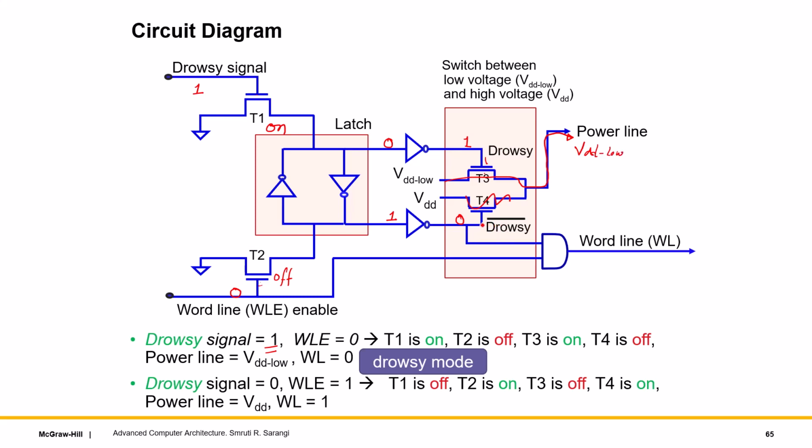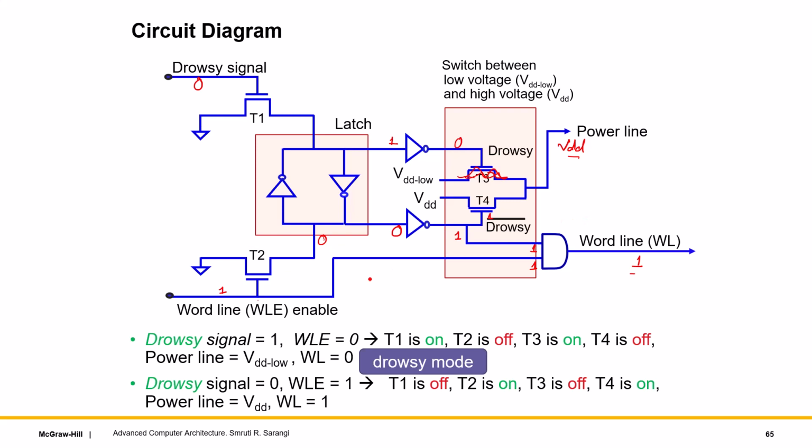On the other hand, let's say the drowsy mode is off. Let us see what happens. Then this would be 0, and your word line enable will be 1. If this is 1, then this signal here is 0. This is 0, the inverse is 1. Then this is 0 and this is 1. Because this is 0, this transistor is not conducting. But because this is 1 here, the output would be VDD. Given that the output would be VDD and this is 1 over here and word line enable is 1, your word line enable in this case would be 1. So what would happen is that your word lines would get enabled when the power is equal to VDD.